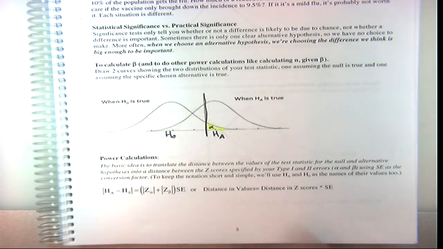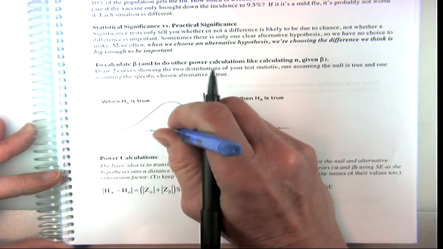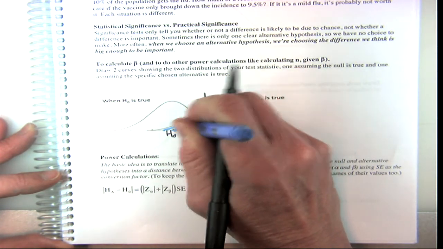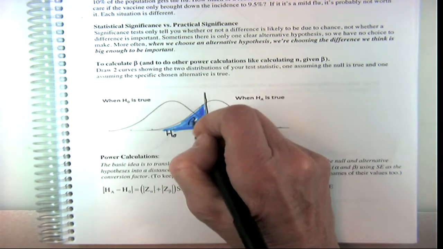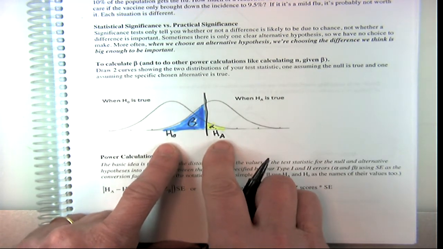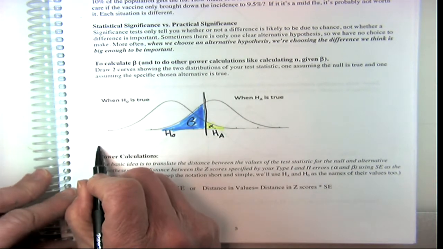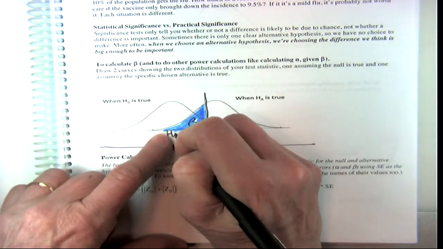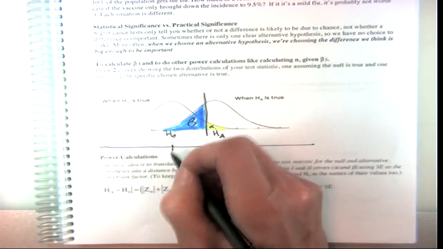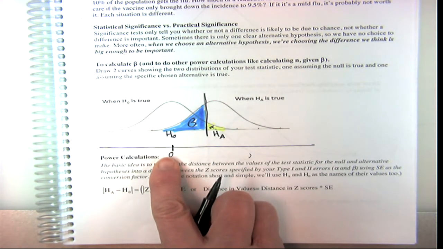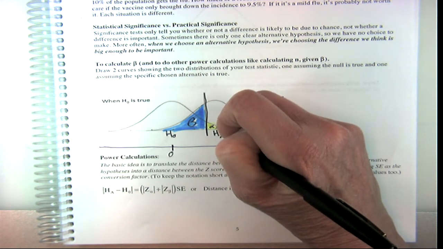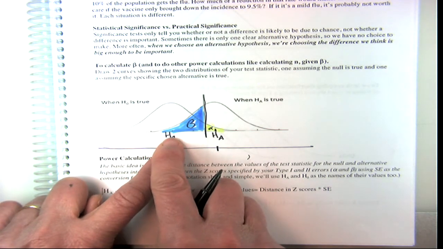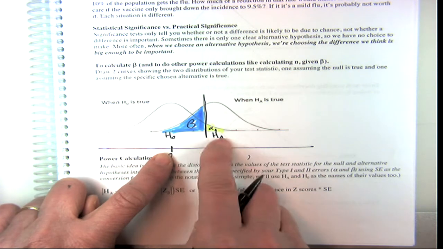And then, of course, this area here would be our type 2 error. And to calculate that exactly, how would we do that? Well, we'd have to change these to z-scores, to standard units. This is what we're going to do. We'd have to change values to standard units. So this would be 0 right in the middle in standard units, no difference. And then we'd have to translate this distance here. How many standard deviations or standard errors is this away?